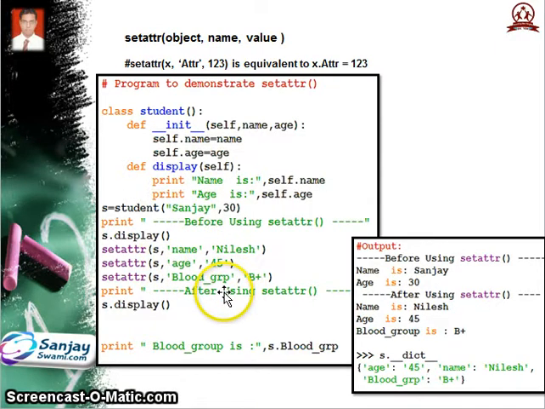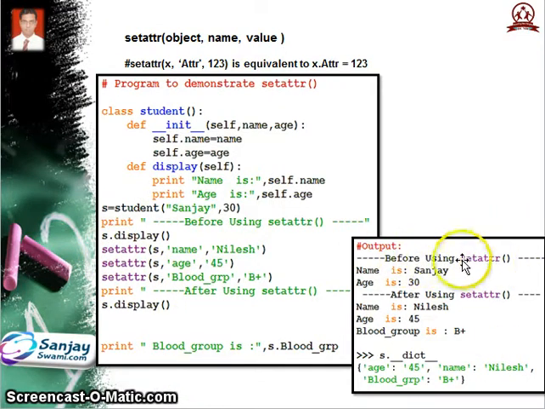Now one thing is important. Here we have used setAttribute(s, blood group, B positive). So B positive is the value for the attribute blood group, but the attribute is not present in the class. So setAttribute takes care that when a specific attribute is not present in the class, the setAttribute function creates that attribute, or that attribute gets newly added with respect to that particular object in the class. And we can see the output over here.